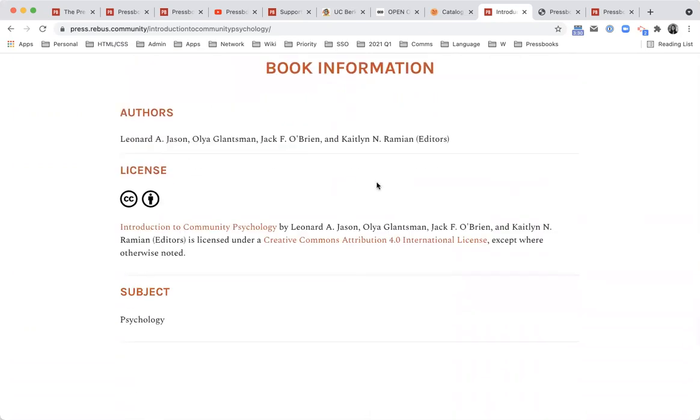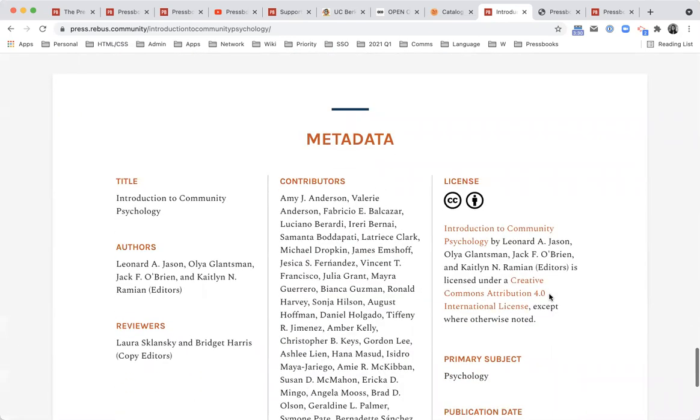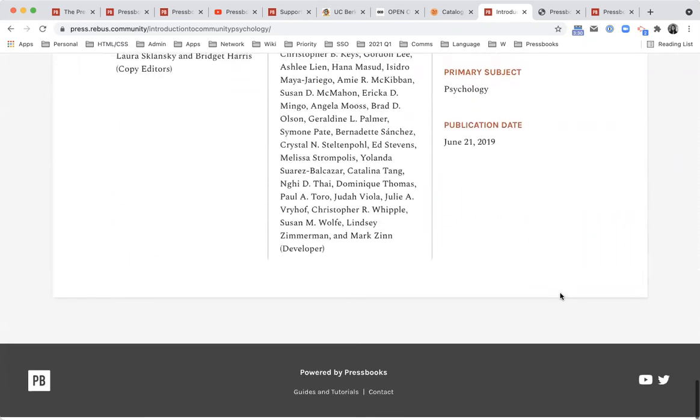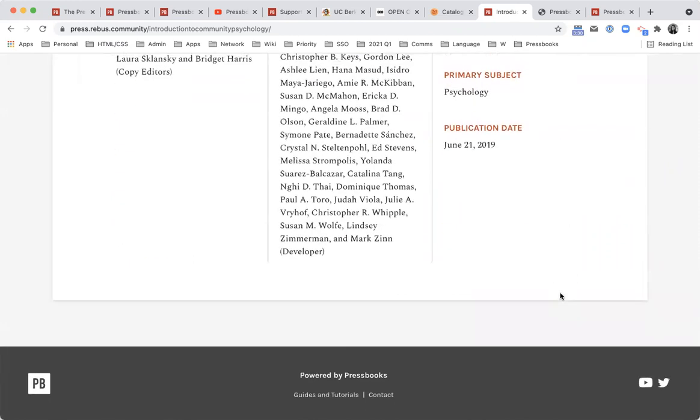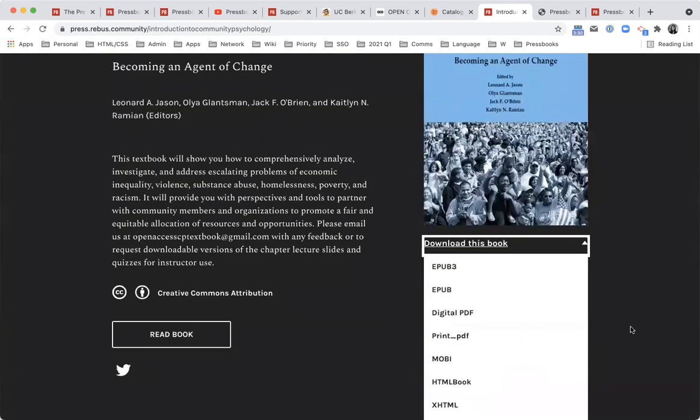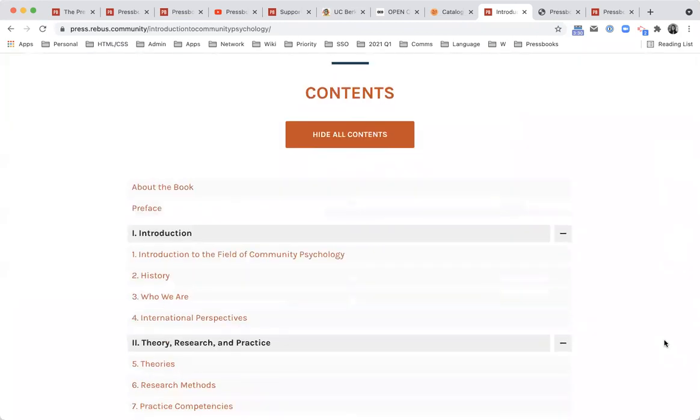You also have the book information down here, as well as the metadata. So it doesn't fall short of what you would see in a traditional textbook and has all of the necessary components, but it goes above and beyond so that it's even more flexible. There are so many different modalities that your students and readers can have access to. And it can be used for a variety of purposes. It doesn't have to be just for a textbook. It can be for syllabi or for learning material. There are so many different use cases that you can make your Pressbooks books available for.